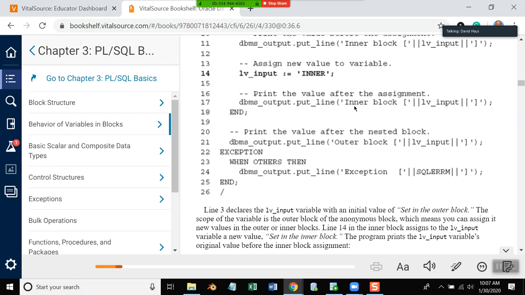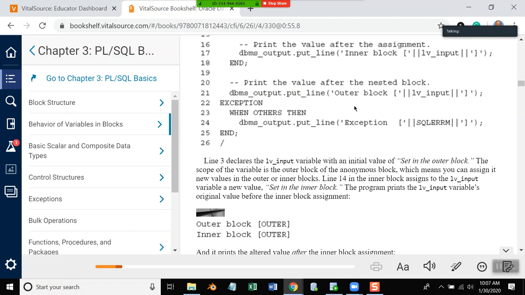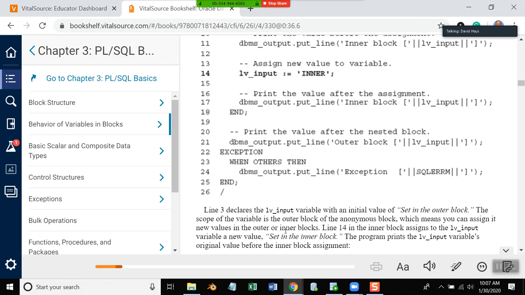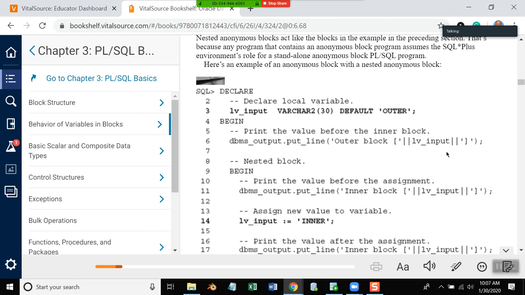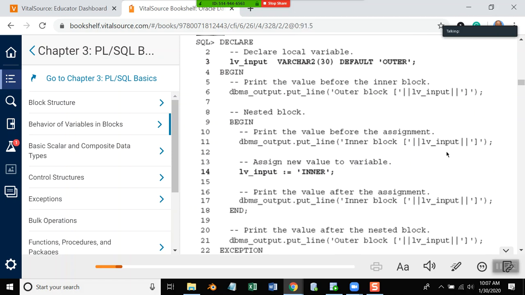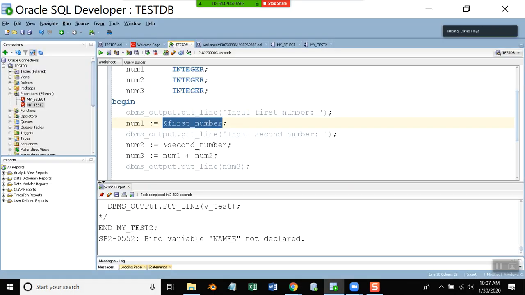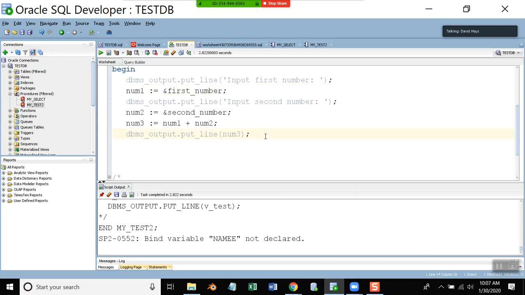Print the value after the assignment. But it prints outer again. Let's see. That one's got me thinking.